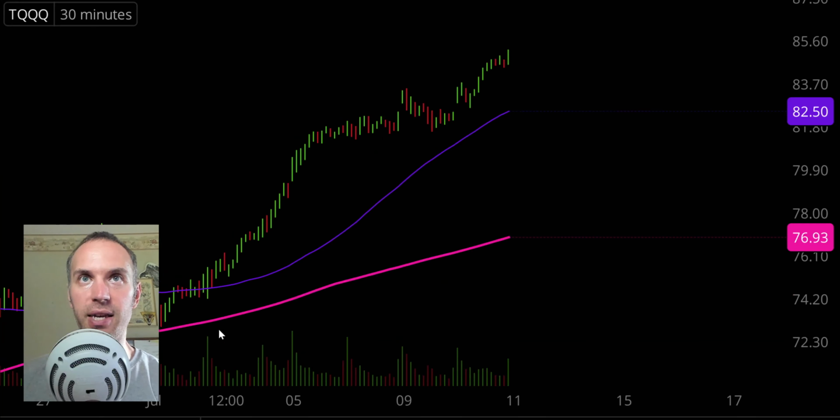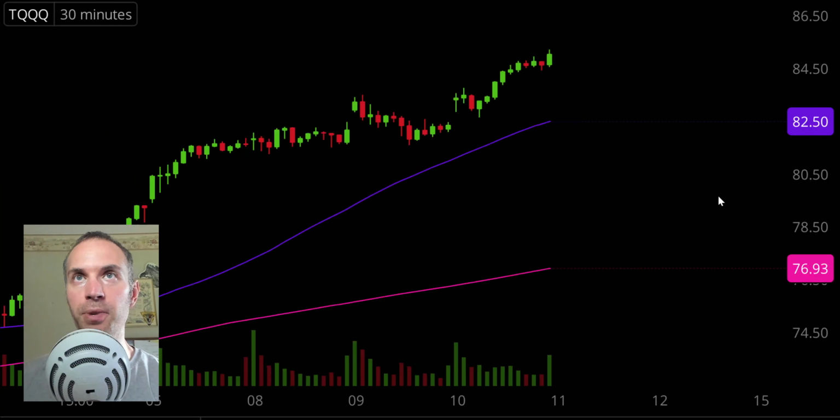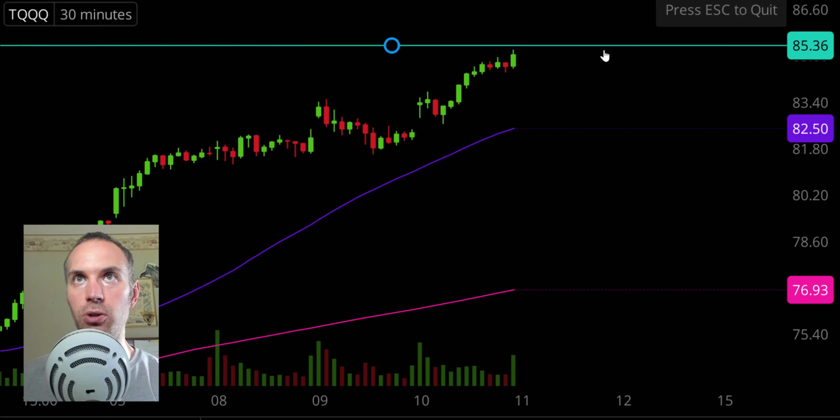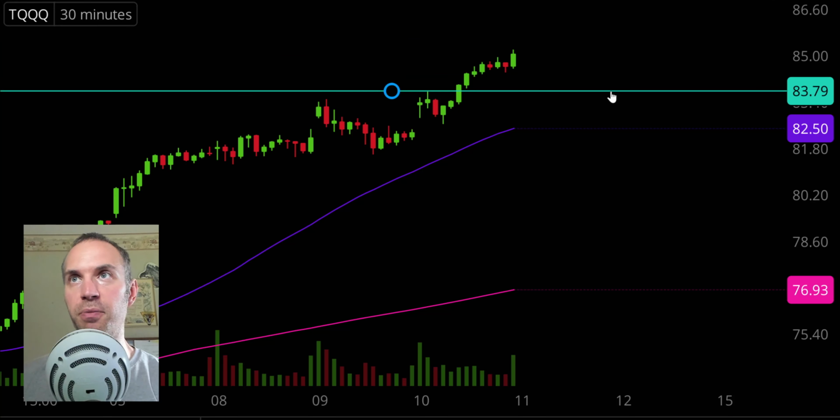And just to add more context, this thing has just been grinding higher and higher. So we'll get some new levels mapped out. First level, that ideal area, what makes the chart look the healthiest, strongest moving forward. Definitely if the price can stay above 83.80, but just continue to watch that purple line from more of an overarching standpoint.